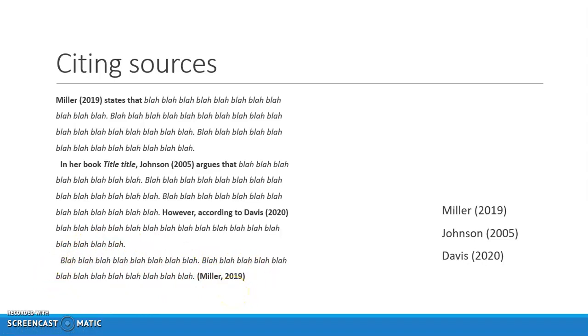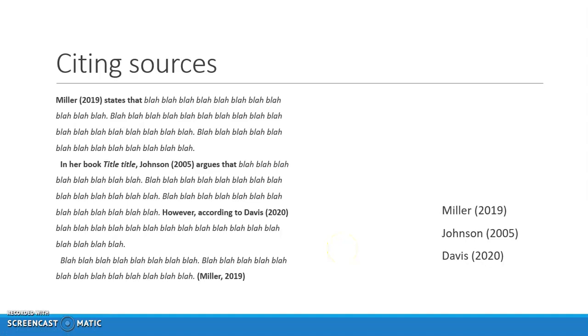Some teachers or faculties may not want you to mix putting references in the beginning and at the end of paragraphs like this. Many will not have a problem with it. And to me personally, it's really all about aesthetics. Depending on what you write, it may just look or sound better to have the reference as part of the sentence or not. You may want to emphasize that Johnson argues so and so, and not just put information there and then say who said it. It's all about what sounds good.